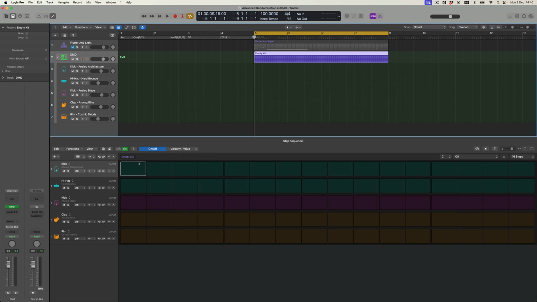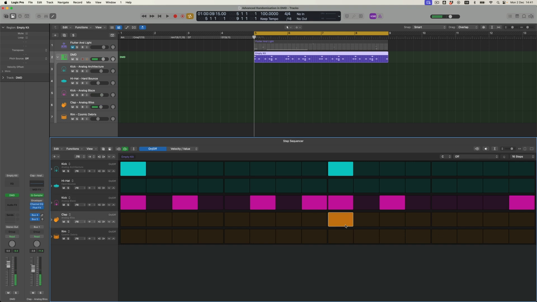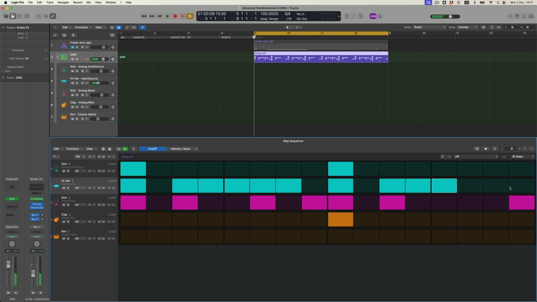So what we've got here, I think, is a nice big deep kick. And then we've got a sort of smaller one here, which I think is going to be useful to us as well. So what I'm going to do is put in a pattern that kind of does that from a kick perspective. So we've got a little bit of shuffle. Maybe we'll just have one of those on the last 16th notes. I'm going to put a clap, there it is, on beat 3. I think we're going to program quite a busy hi-hat part. And what I'm going to do is to put in a quite busy rim shot part too, but actually for now I might wait. I'm going to save that part for last.